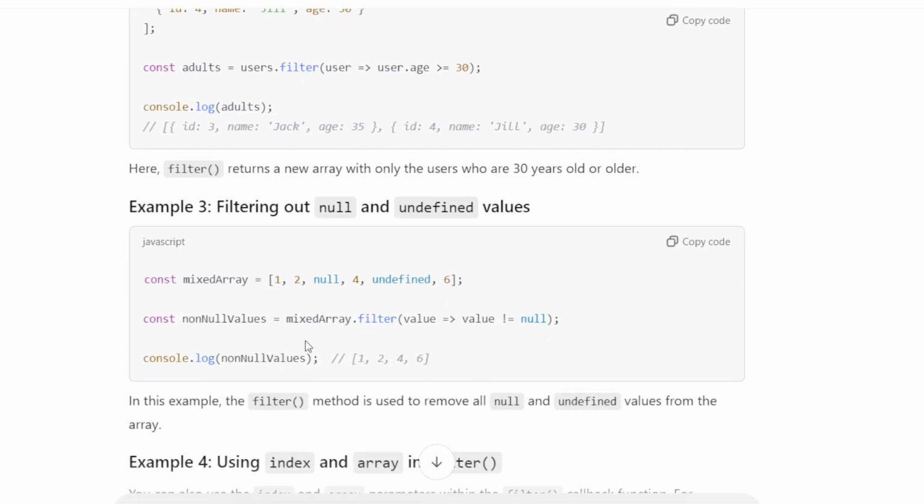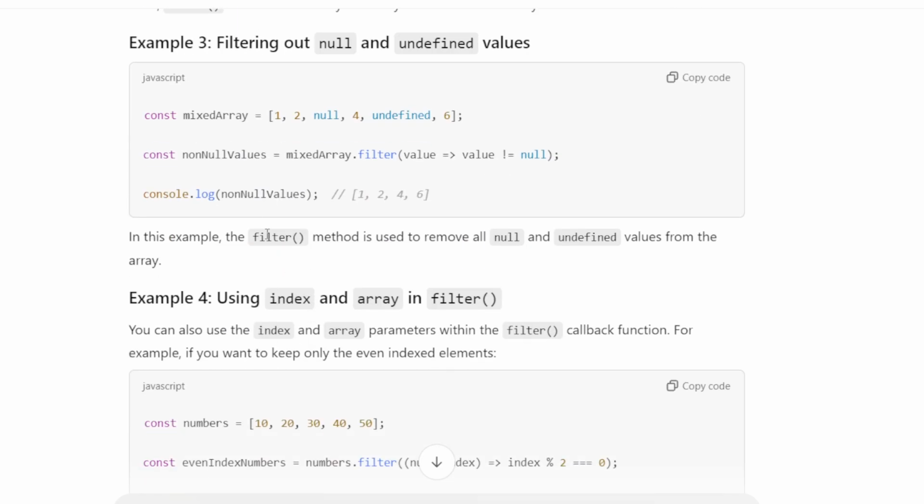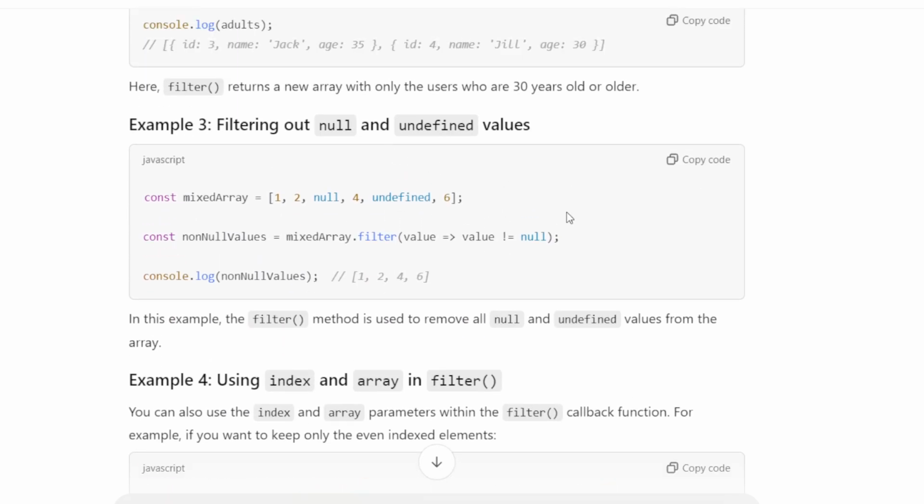Example 3. Filtering out null and undefined values. Here this is the example. In this example, the filter method is used to remove all null and undefined values from the array. This is the given array where null and undefined are also mentioned.